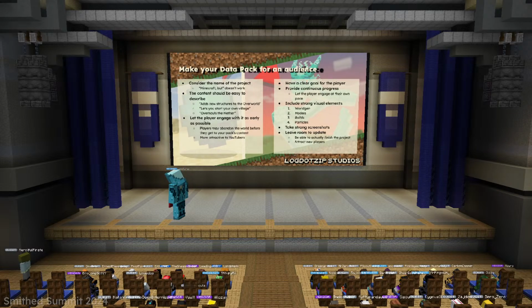You want to make sure you're taking screenshots of the strongest visual elements that your pack has to offer, and you want to make sure they look good. Don't take screenshots at night. Don't take screenshots in a plains biome. Build a nice little scene for them. It doesn't have to be complicated. A little set. If you've seen a behind the scenes of a TV show set, 3 walls, a floor, and no ceiling is perfectly fine to take some nice screenshots.